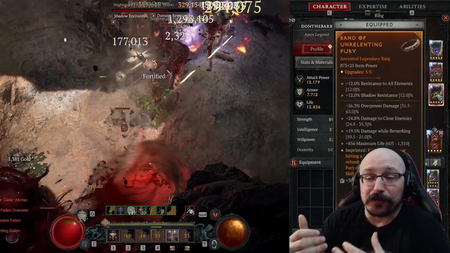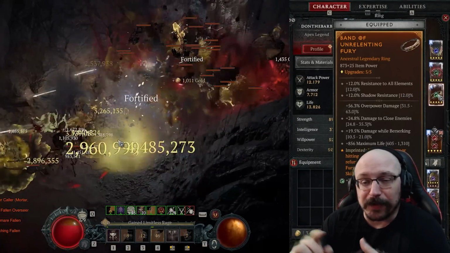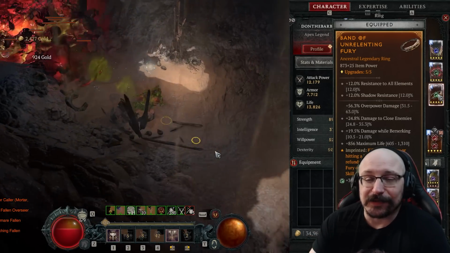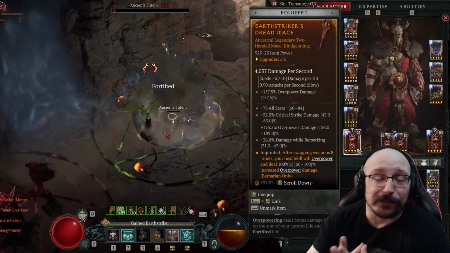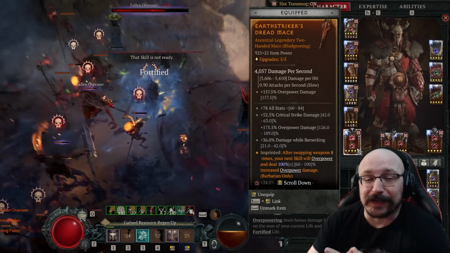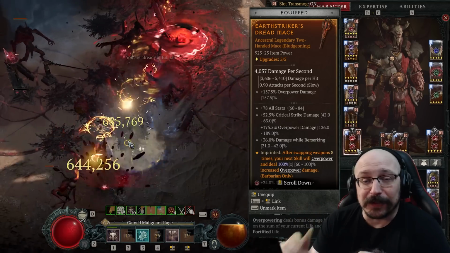And then on our other ring, the priority here, I think, is kind of getting life, damage while berserking, max fury, which I don't have, and then overpower damage. These are definitely your core stats. You don't really need crit strike chance here. On your two-handed mace, the item power is really important. You want a high item power weapon. And then you're looking for things like damage while berserking, overpower damage, all stats, crit strike damage. This weapon is pretty nice.